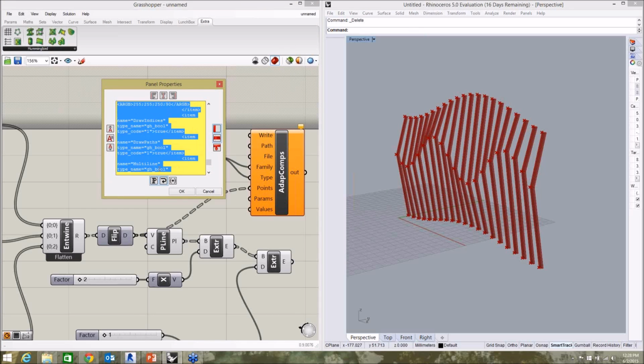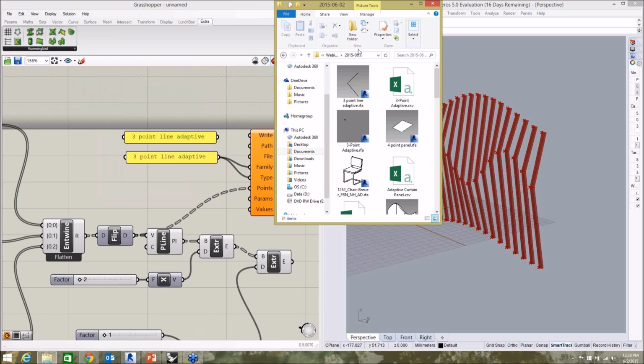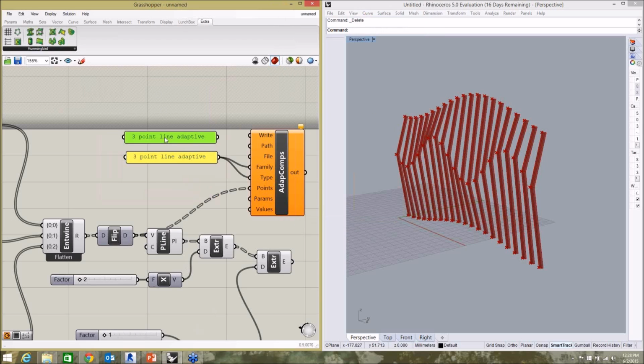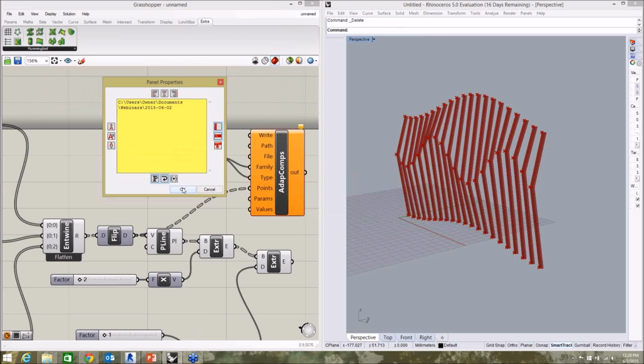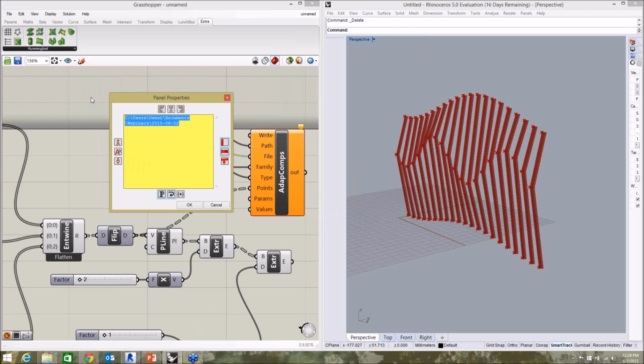So it did that because I copy pasted from this other one. I want to make sure I grab this exactly, copy, paste. All right, so there's the path. Okay, and then it's going to be, what do you want to call this thing? Let's call it 3.4 webinar. Okay.